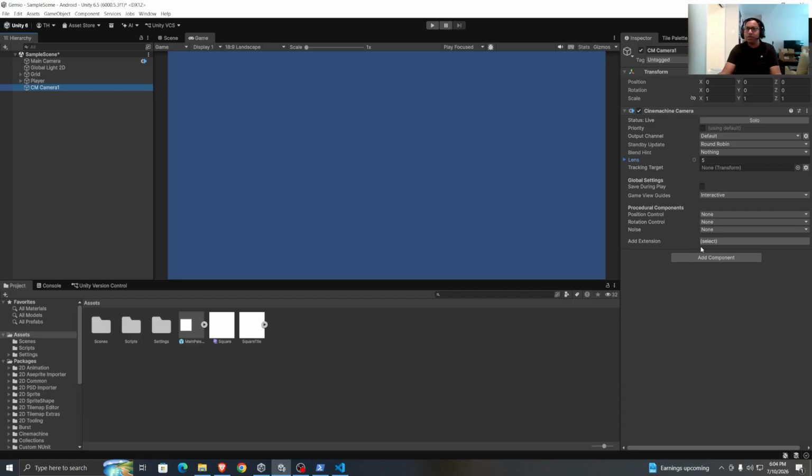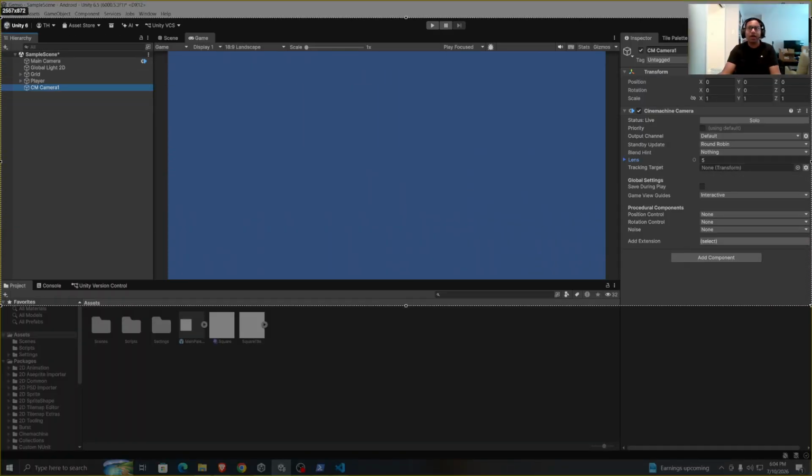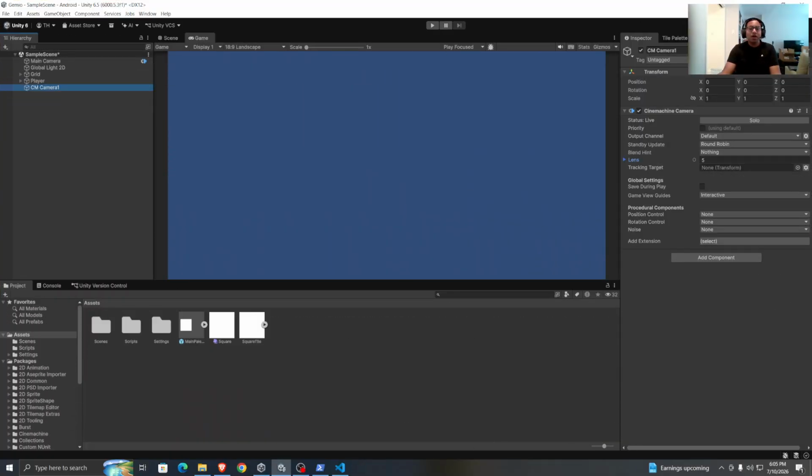I do not see a follow property. Drag your player game object directly into the follow slot. I guess it could be the tracking target, but we gotta ask Gemini what's going on.